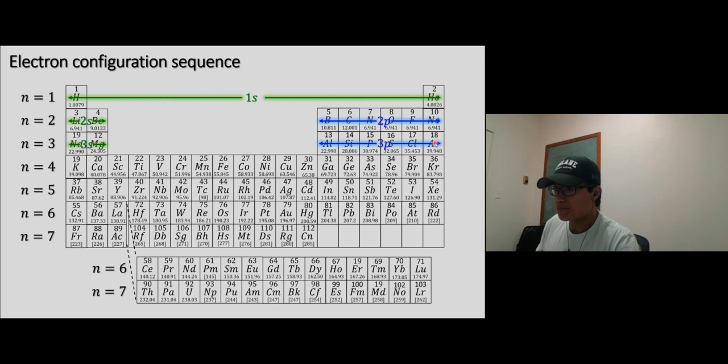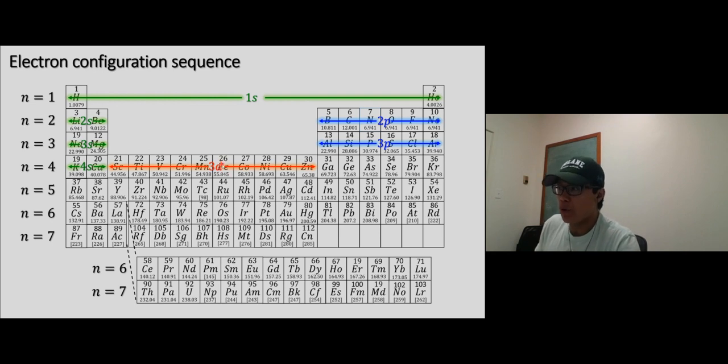Once you get to 3p6, you go to 3d. No. You don't go to 3d yet. 3d is locked. Remember, you have to go to 4s first. That's why potassium and calcium use 4s orbital. See that? 4s orbital. Once you get to calcium, 4s is full, you go up to 3d. And remember, the d orbital can fill up to 10 electrons. There are 10 elements right here, from scandium to zinc, that will fill up 3d orbital. 3d1, 3d2, 3d3, 3d6 for iron, 3d10 for zinc, that's 3d is full.